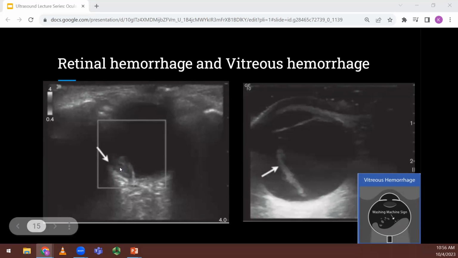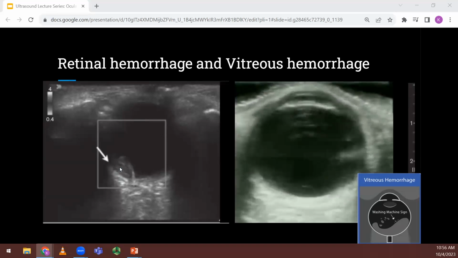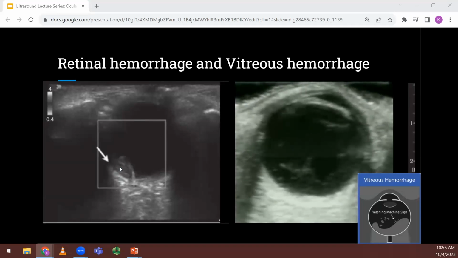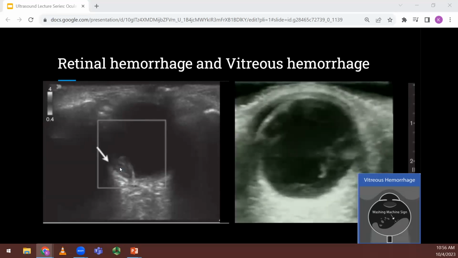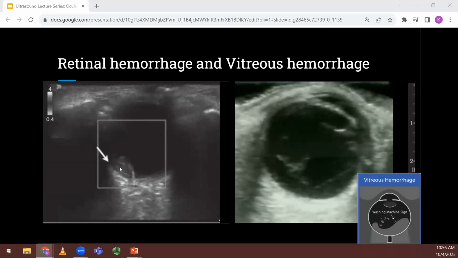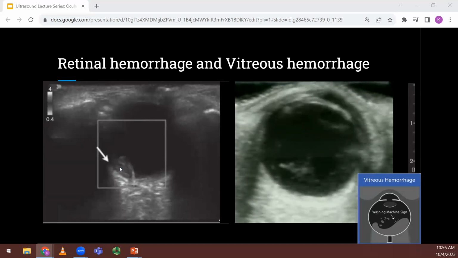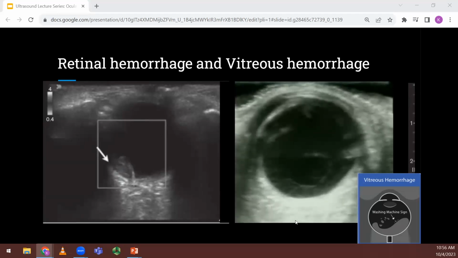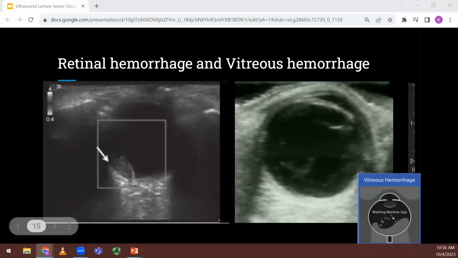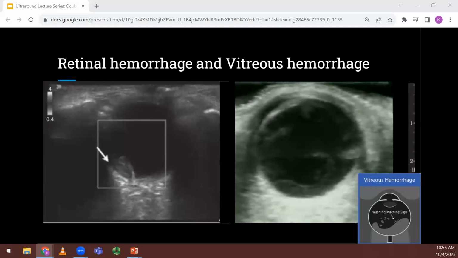Vitreous hemorrhage also presents very similarly in terms of the chief complaint and HPI. It's associated with diabetes, usually atraumatic, but in the setting of trauma, especially in babies, the classic is shaken baby syndrome. It's also associated with sickle cell anemia. And what you're going to see is what is called the washing machine sign. Essentially, you're going to see a bunch of debris in the vitreous humor.